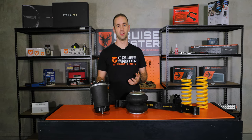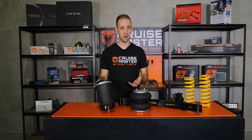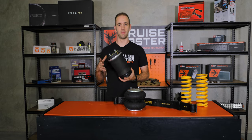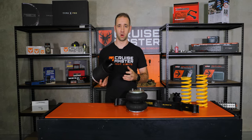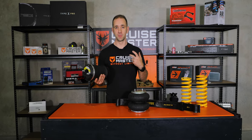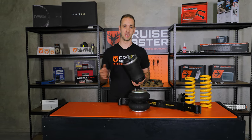One question we get a lot is: are airbags susceptible to punctures? In short, yes — it is rubber rather than a steel spring. However, because it's not in contact with the ground like a tire, it's not having rocks rub against it constantly, so we don't tend to see puncture issues. When we do see an issue with an airbag, it's where something is sitting up and abrading it. In the past few years I've seen one case of a rock getting stuck in an unfortunate place and rubbing on the bag. If you've designed your suspension well and you do have an issue with the airbag, CruiseMaster suspensions are designed to get you home — they can sit on the bump stops and you drive a bit more to the conditions, and it will get you through without damaging more of the suspension.